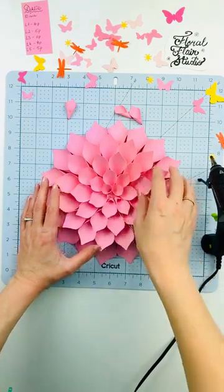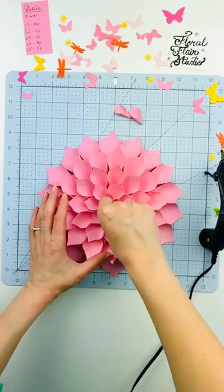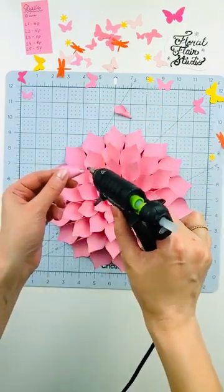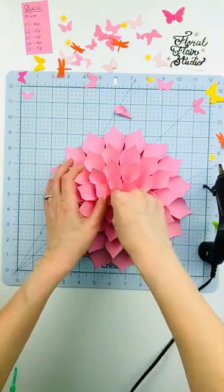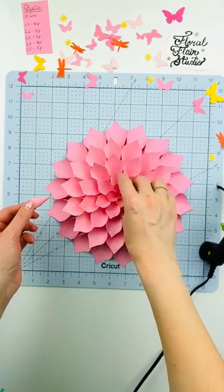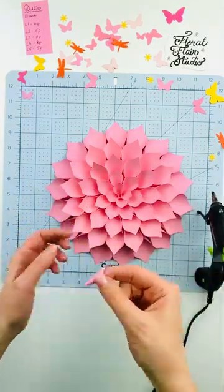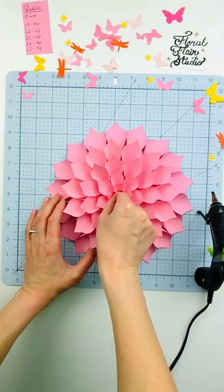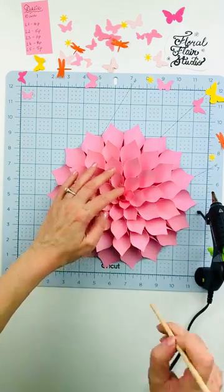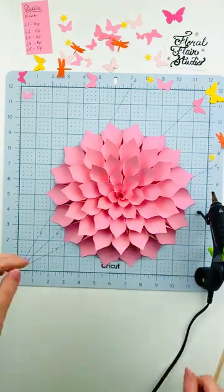So, 2. There's 3. And 4. That looks good to me, but I will add one last one for good measure. Okay. I like for my petals to be an odd number. You can also use a dowel here just to keep it less messy. But yeah, this is it.